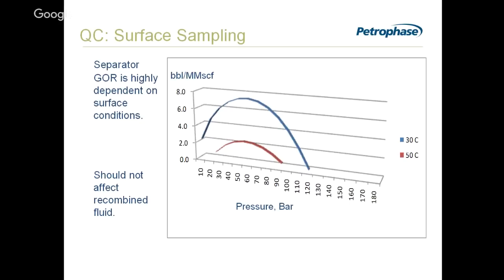Now that shouldn't matter if we're recombining fluids, because whatever goes in the liquid, whatever doesn't go in the liquid must end up in the gas. So if you recombine them, you should end up back to the initial reservoir condition. But practically, it's actually better to try and get more liquid. You've actually got something to handle and to measure and to operate the turbines, the flow meters. So there are practical considerations you need to bear in mind to get the most accurate composition.